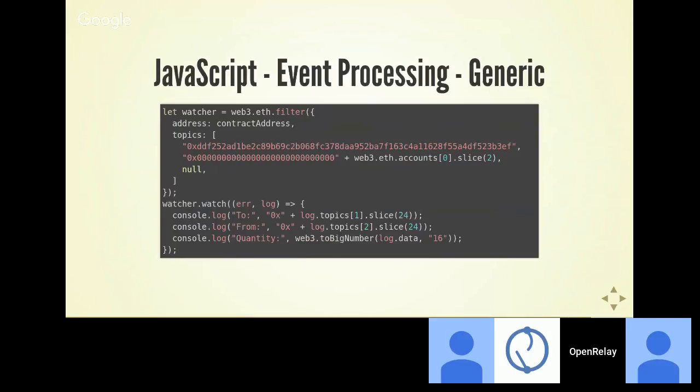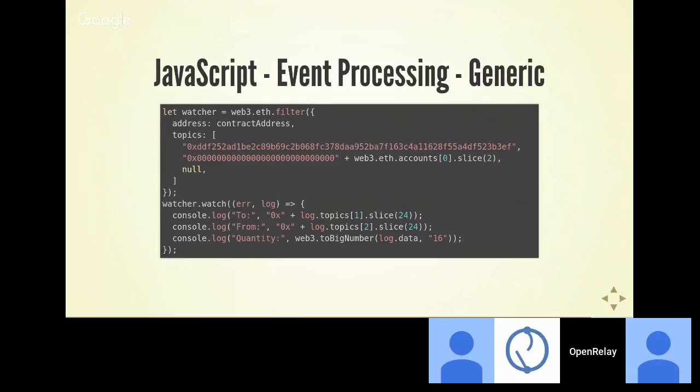And then on the back end, when we have JavaScript that's looking for that information, if we're using a filter here, we ask the Ethereum RPC server, do you have any events that were emitted by this address, where these topics are matched, and we want this value and that value. That is going to go in a request back to the RPC server.